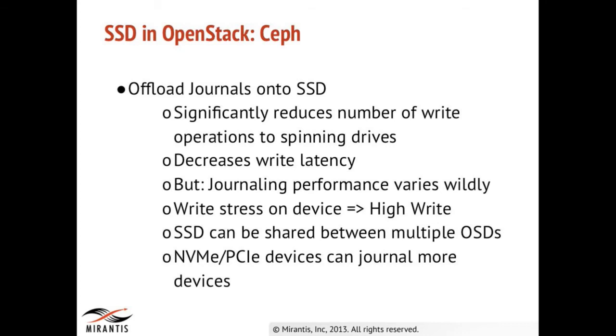And finally, an SSD can be shared between multiple OSDs. For instance, you would have a system with 16 OSDs, and you would have, let's say, 4 SSDs that are shared between these 16 OSDs. If you have NVMe disks, as they are drastically faster, you can actually have more OSDs per SSD. But the risk that you're running with that is if you put too many OSDs behind an NVMe journal, is that when the NVMe journal dies, you have to rebuild more OSDs. So keep that in mind when you're deploying that.